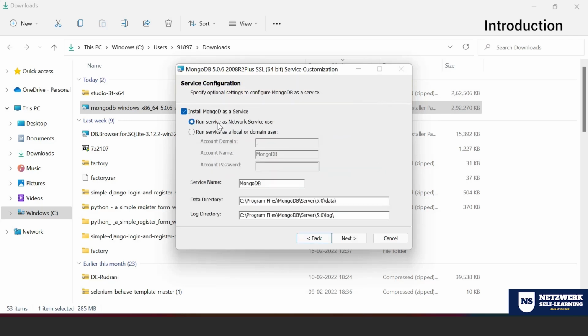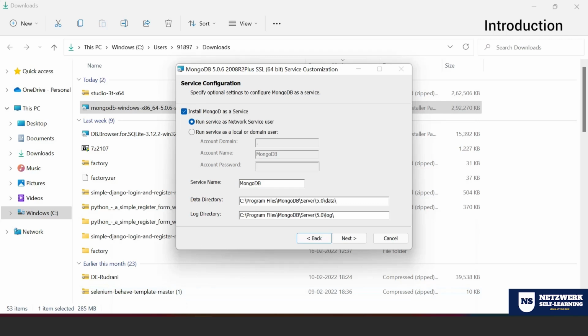Here, the first option is to install MongoD as a service. MongoD is another aspect of MongoDB. It's another tool inside MongoDB which is going to help us in executing Mongo related activity in the MongoDB shell. So it is asking whether it should be stored as a service. You know what a service is, right? Whatever runs within your Windows is running because of a corresponding service running in the background.